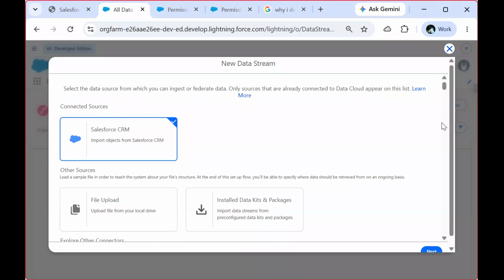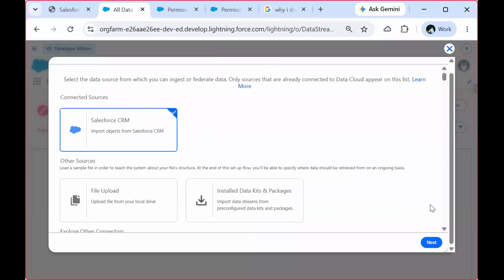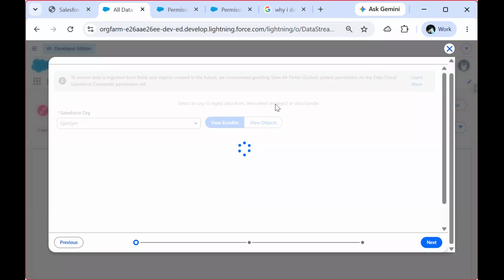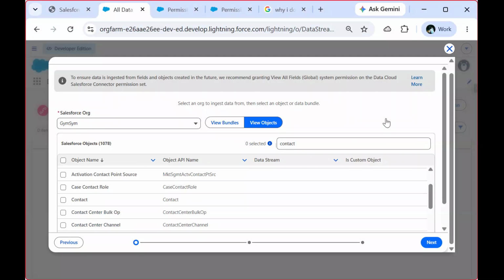CRM. Right now it is querying the Salesforce org to get all the objects. Since I just want it for one particular object, contact, I will select that object.